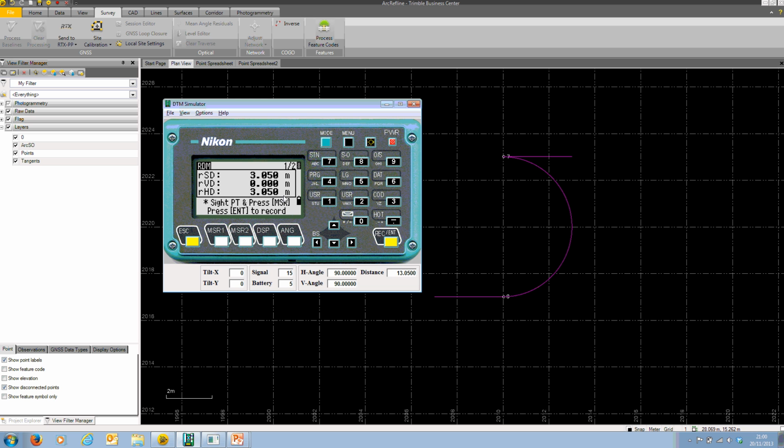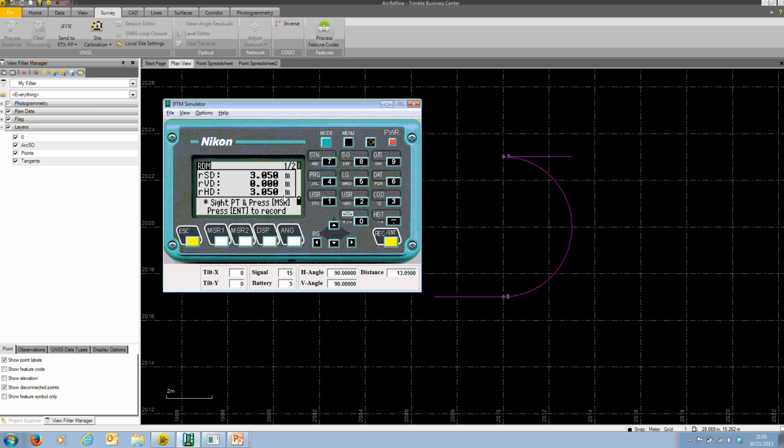If I was to reposition the target and measure again and check that horizontal distance value, as soon as that displays 3 meters, then you know that the target is positioned at the radius distance that you're looking for, and the ground can be marked accordingly.